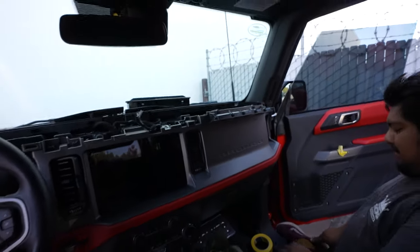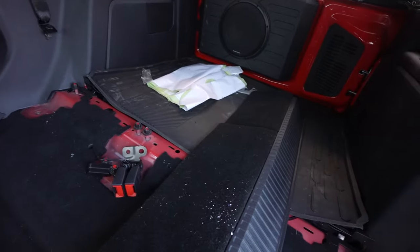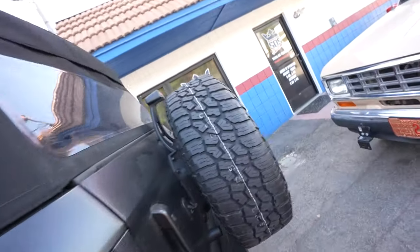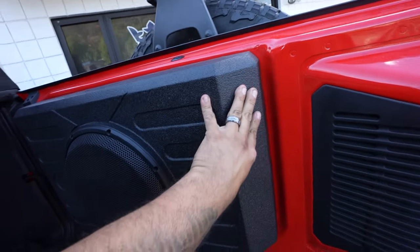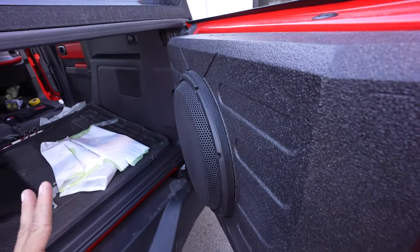He's gonna finish putting on the top section, and then we'll go ahead and start putting the seats back in. As you saw, we also added a little something back here that I didn't show you guys, but we went ahead and added an aftermarket subwoofer in the back tailgate, which looks really nice, and also amplified, so it's gonna sound a lot nicer.